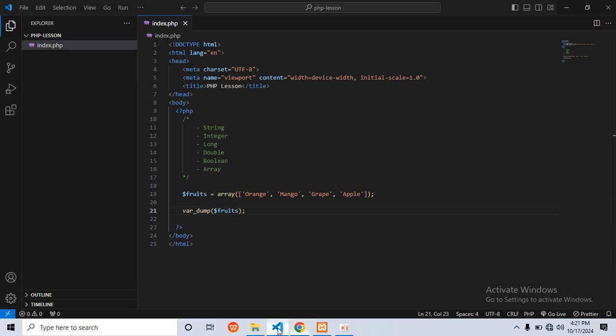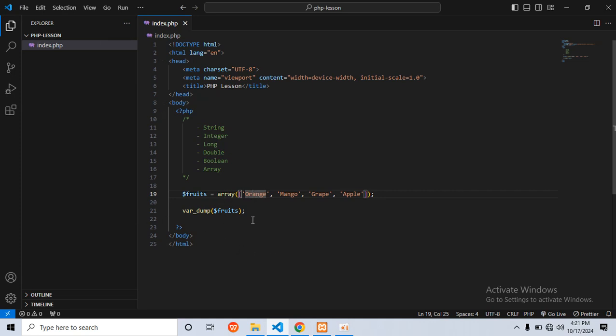An array index is the number that shows the position of each item in an array. PHP begins counting from zero, so the first element in an array has an array index of 0. The second element has an array index of 1, then 2, and 3. So this array has 4 elements. The last element has an array index of 3, and the first element has an array index of 0.